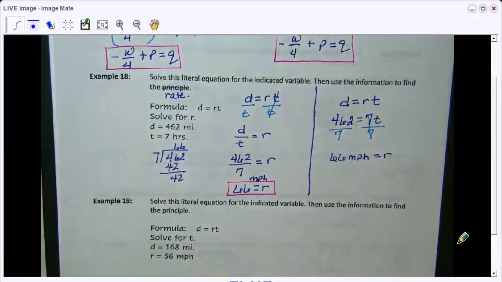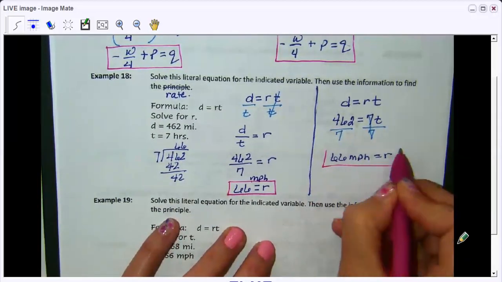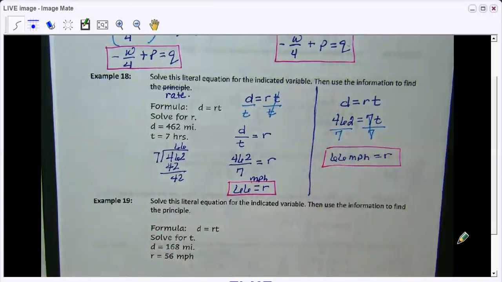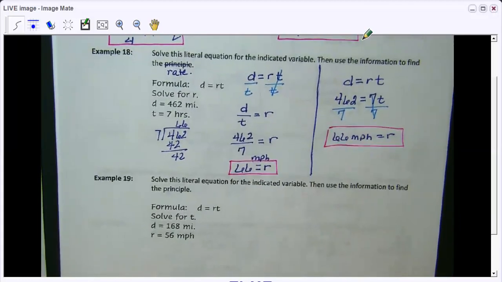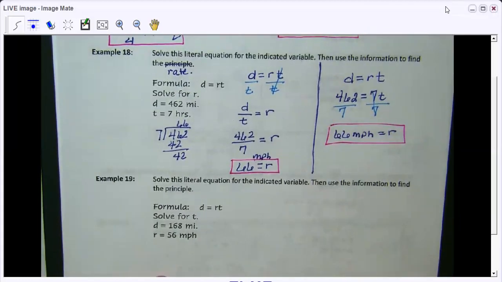So which way seems easier? Yeah, the second one seems easier. So what I want you to do is solve number 19 using either method that you want. I'm going to give you about 3 minutes because that's all it should take. Then we will come back and share our answers. So go ahead and try this.